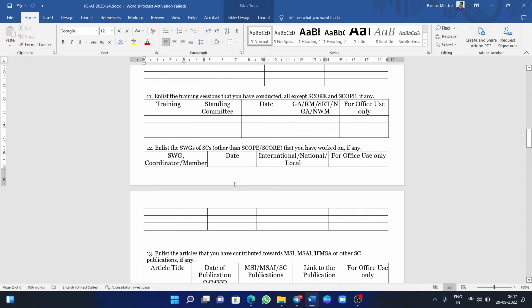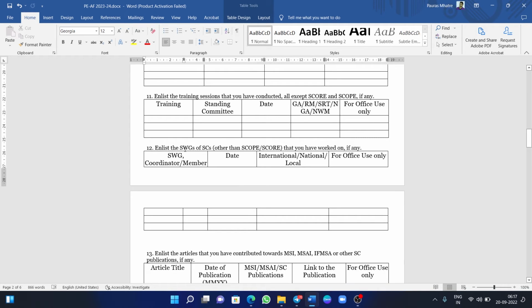Then question 12 is about small working groups of standing committees other than SCOPE and SCORE. For executing any event, a certain planning goes into developing all the material, etc. So in MSAI we have these small working groups to develop a particular event or other things as such.